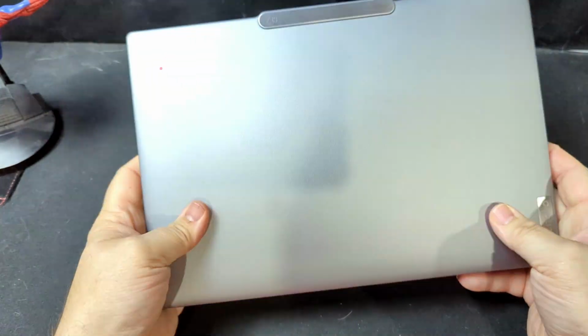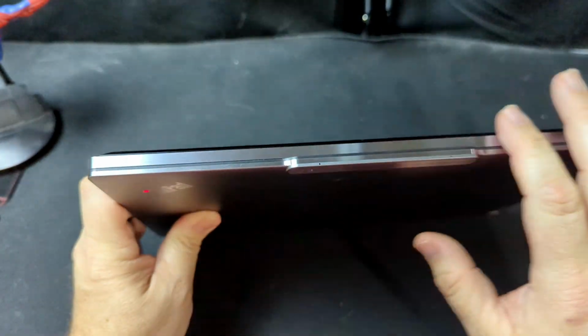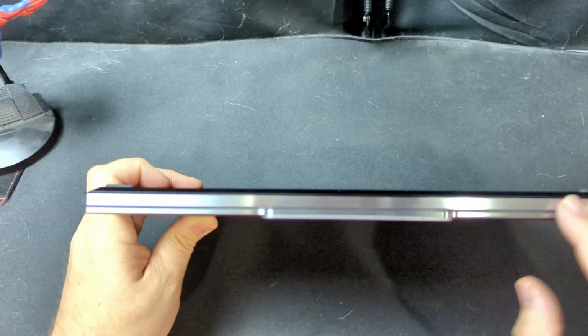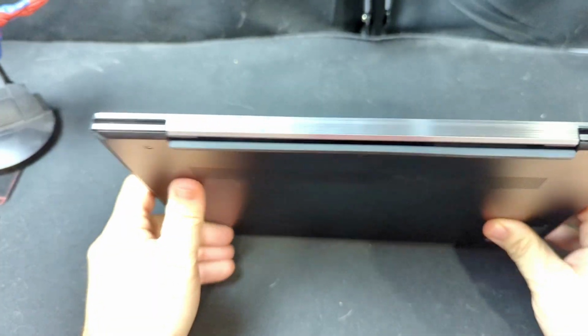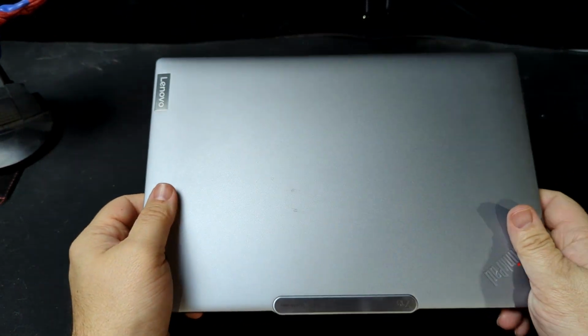It's got a very nice premium look to it. Again, I like how everything just fits together real nicely. Nice, slick, polished metal on the outside. Very shiny. I like shiny objects and stuff like that. So works well for me, certainly.